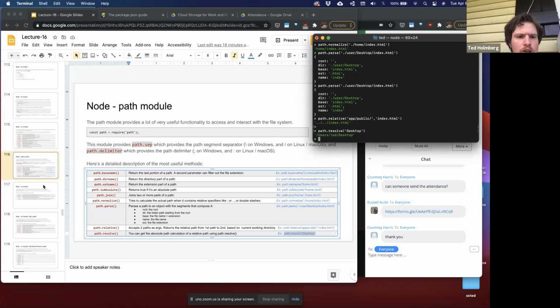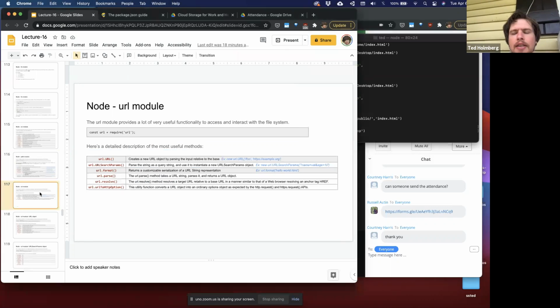And so just like we have file paths that your backend server might be concerned about in terms of accessing local files, you also have a URL module to be able to provide a similar type of functionality for parsing the URLs that are provided from request or whatnot.